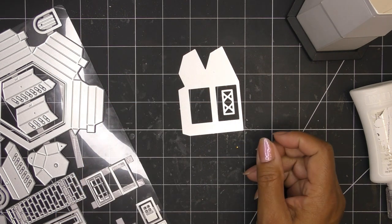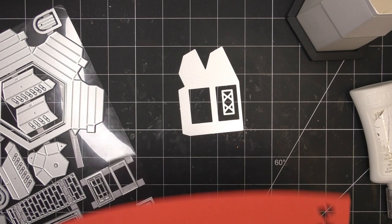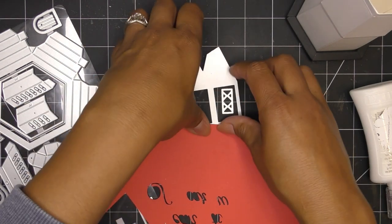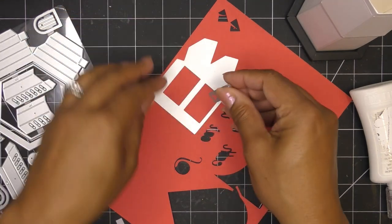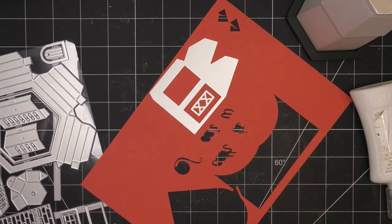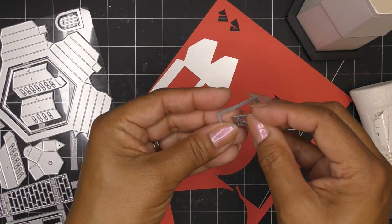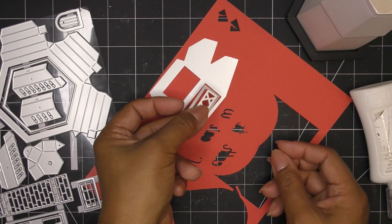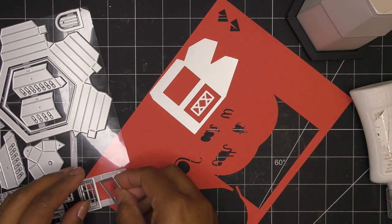I don't have the red paper here. Well, let's just pretend this is it, but this isn't it. I would put this down like this. And I would tape this right in the center. Now, you don't have to do that. I'm building it in, but you can also just use these pieces, how they have these guys, and then just run this through whatever color paper you would want and accent it that way. But I'm going to build it into that.